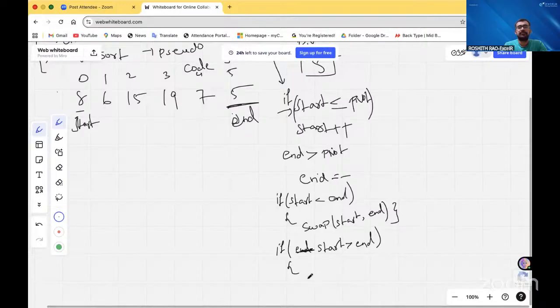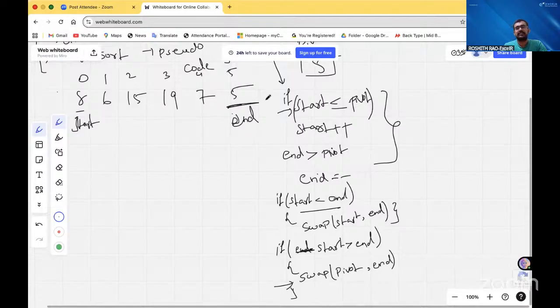You will swap pivot element with the end element. So this is how you will be doing, right? When start is less than end itself, you will run these both conditions. Once the start is greater than end, then you will just swap the pivot and end.